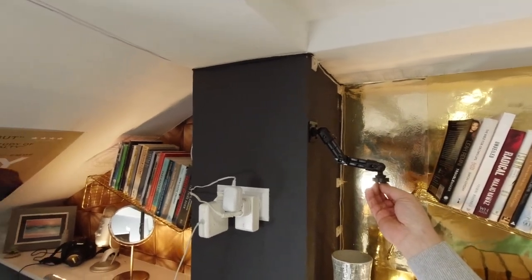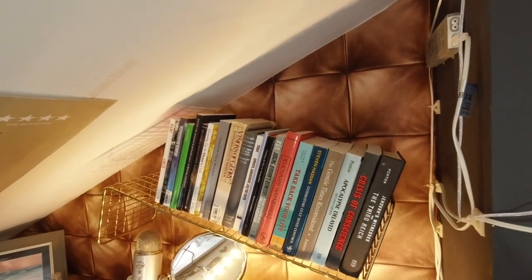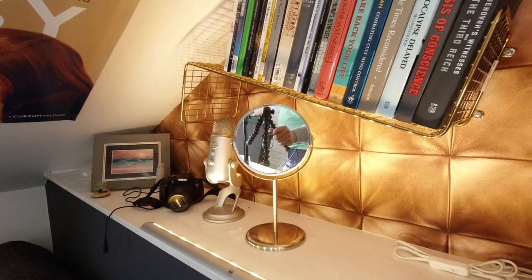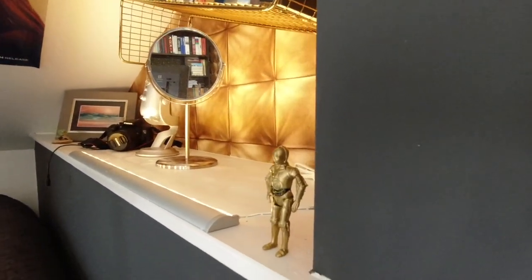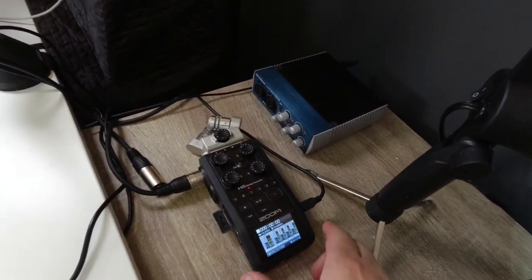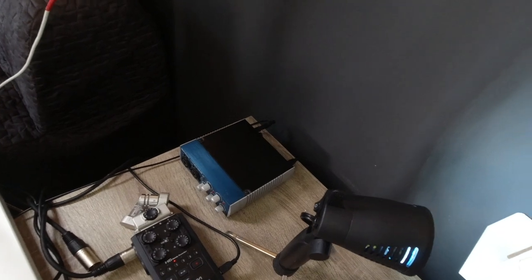This is where I mount my Osmo Action when I'm doing Bunker interviews. You then have this part of the Bunker where I have some books written predominantly by ex-Jehovah's Witnesses. There's a mirror angled so that I can see myself and check my hair — yes, I do occasionally check my grooming when doing videos. You have C-3PO there, just watching over proceedings. And here you have my Zoom Recorder, which I use for capturing the audio from my SM7B. When I'm doing live streams, I need this audio box.